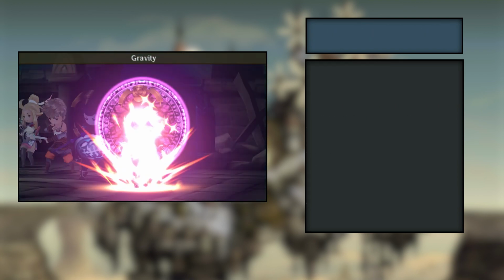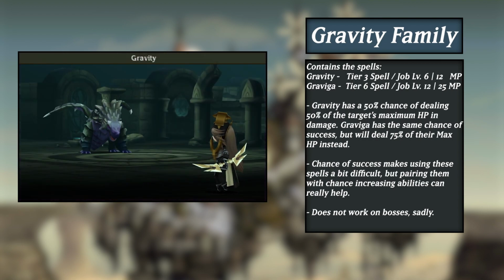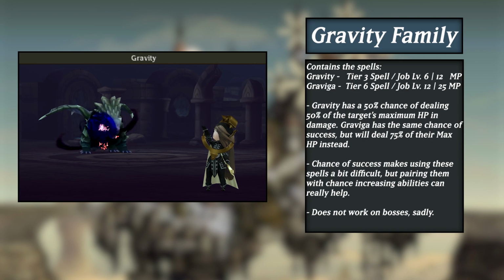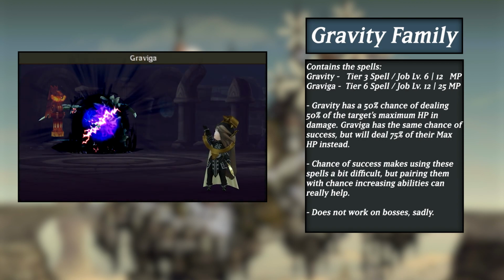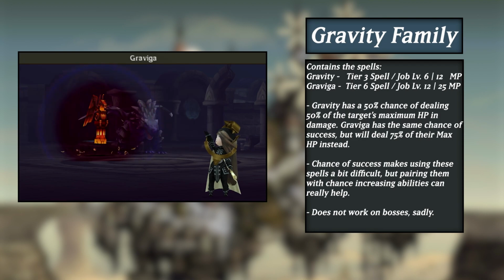Second up is the Gravity family. These spells are unique among the other attack spells in the game, as their damage and chance of success are based on percentages rather than calculations. Starting with Gravity, the spell has a 50% chance of dealing damage to an enemy equal to 50% of their maximum HP. So, for example, let's say an enemy has 1000 HP. If Gravity lands, it will deal 500 damage.